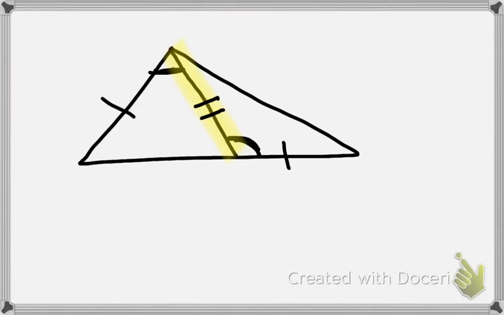So if I look at the triangle on the left, I have a side, an angle, and another side that's marked. The angle falls right in between the two sides. Okay, if we didn't have those two sides, that angle wouldn't even be there. And the same thing goes for the other triangle. We have a side, an angle, and then another side. So these two triangles are congruent by side, angle, side.